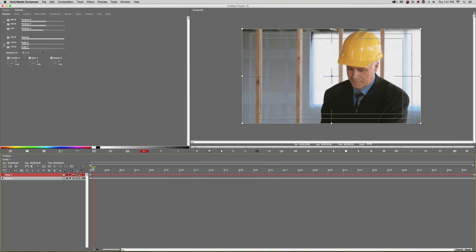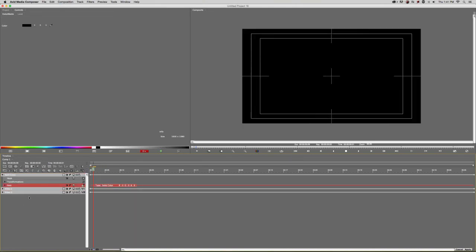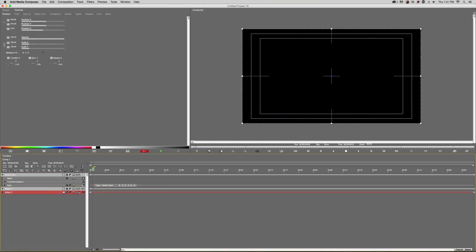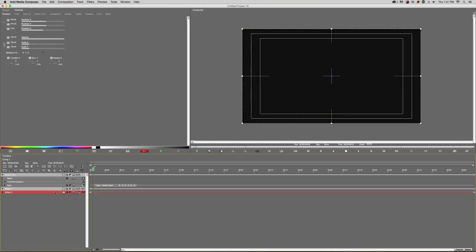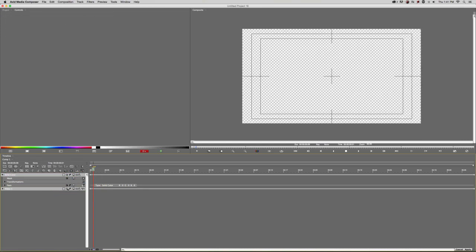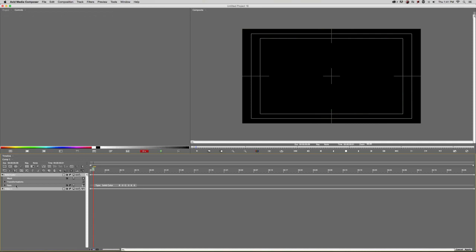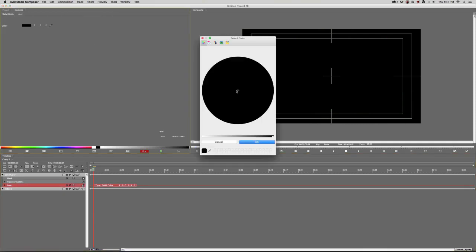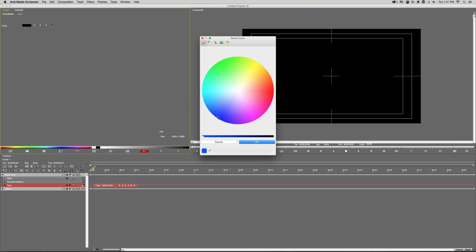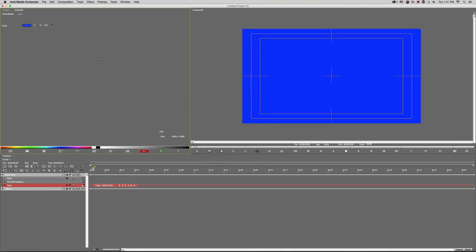What I'm going to do first of all is I'm going to add a color solid here, okay? So there's our color solid, and before I do that, let's just turn both of these off. I'm just going to delete video 2. Turn video 1 back on. There we go. Okay. And let us take our color solid, and I'm going to make it, I don't know, what color do you think would go well there? Maybe like a blue. This would be good for sort of a background bar that we're going to create.